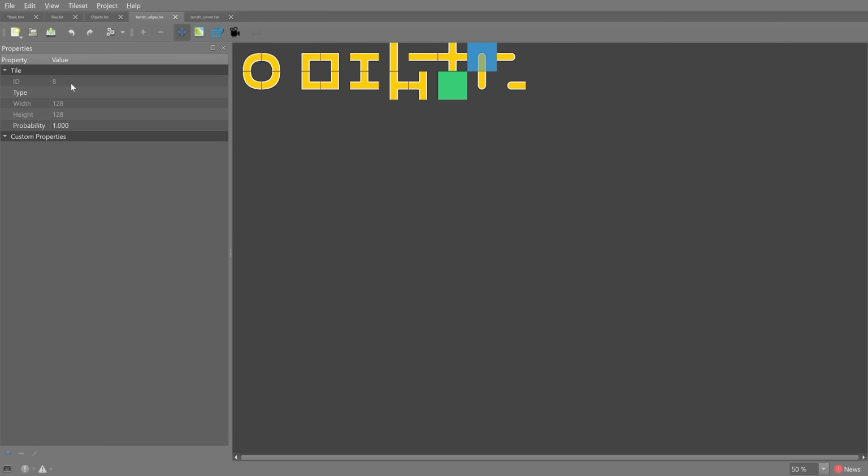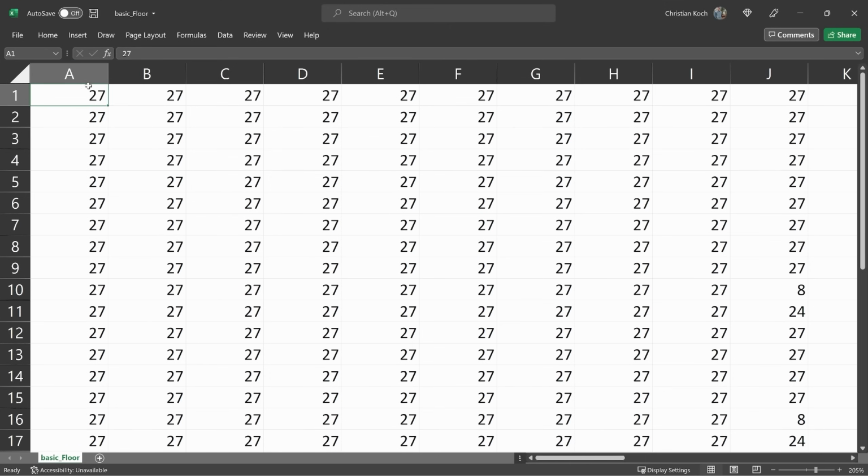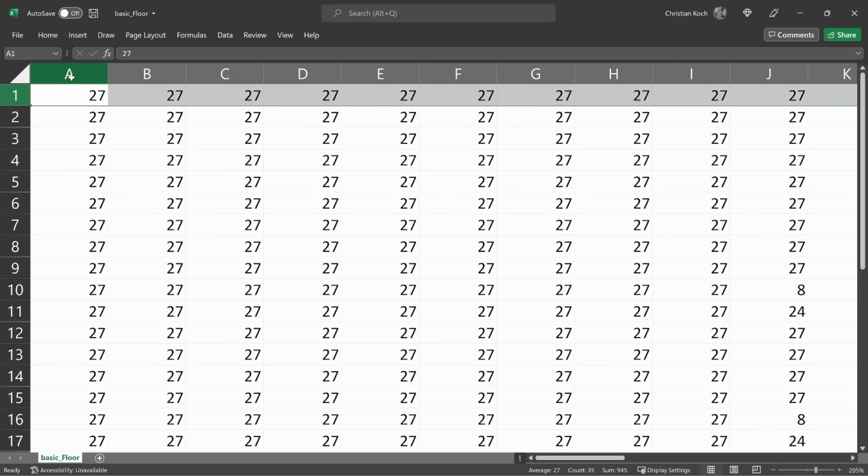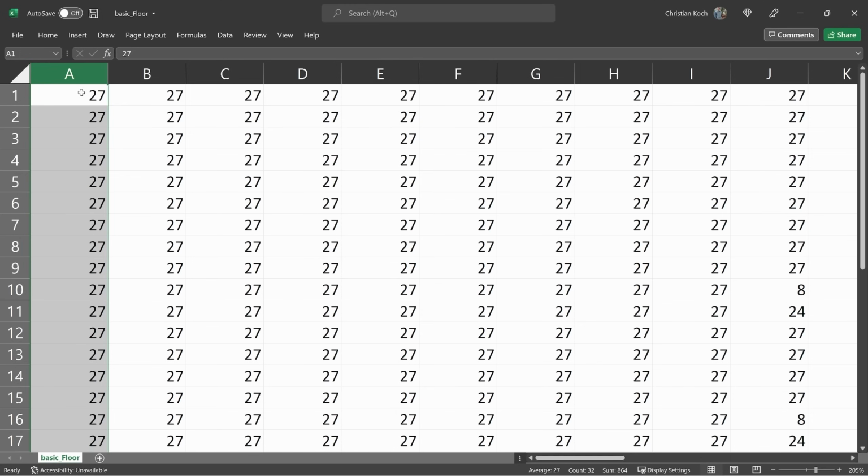I guess you could find out the position though, and how that would work. Let me open the CSV data again. If you want to find out the position of any of these tiles, let's say the position of this top left tile here, you would essentially look at the row, so row 0 here or row 1, and then the column. And from that, you can figure out where this tile is supposed to be placed. And this works for any of these ID points. I have actually made an earlier tutorial on Tiled, and in there I have used CSV data. If you want to check this one out, it goes over how you would do this in practice in Pygame, although it really isn't the most straightforward process.